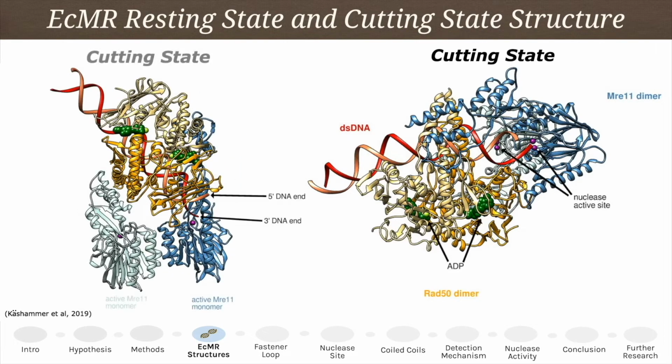The second major change is that the Mre11 dimer relocates from its auto-inhibited position at the bottom of the Rad50 dimer to the side of the Rad50 dimer. Here, Mre11 and the Rad50 nucleotide binding domain form an active site channel that harbors the DNA end. Another observation is that only one of the two Mre11 subunits contacts the DNA end in this state. The subunit in contact with DNA is referred to as subunit A, while the other subunit helps to position subunit A and is referred to as subunit B.